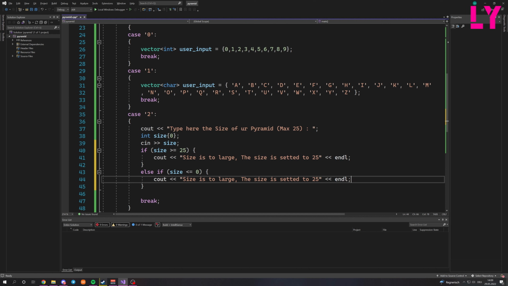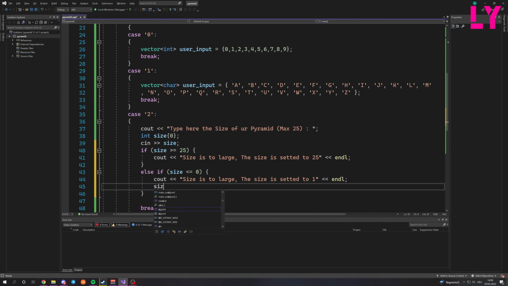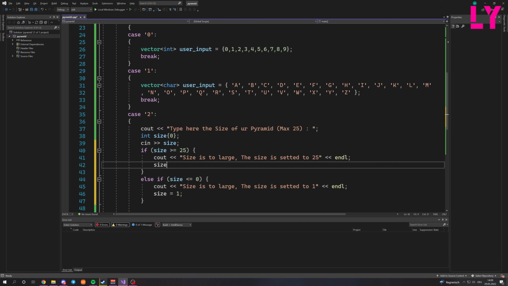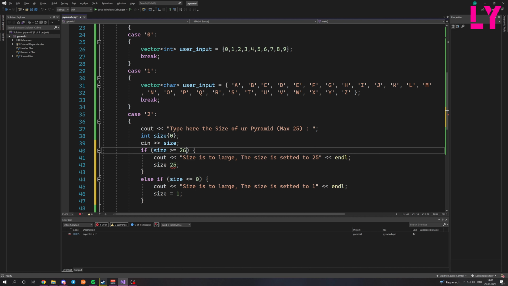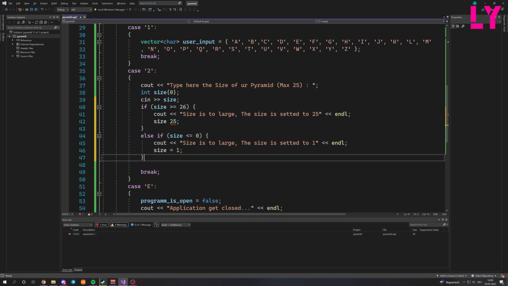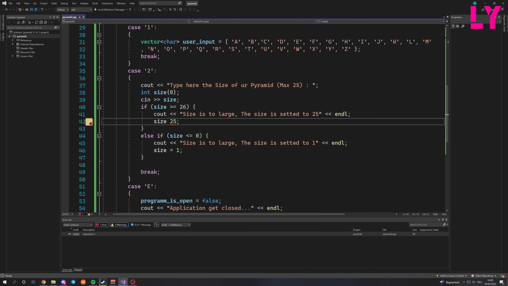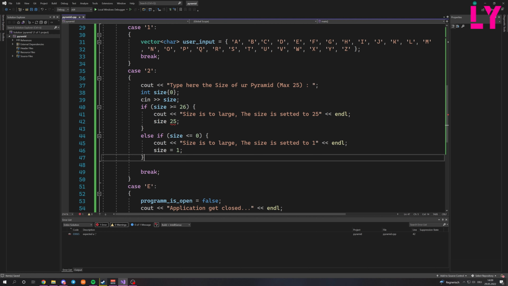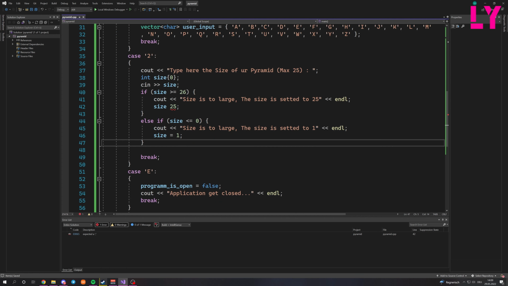And here we do simply the same, just which one. So it is 1, so it says 25. I mean 26, sorry. Now we have this check too. And now we can begin, which we forgot somewhere. No, this is wrong. We have here a semicolon. And now we begin with the pyramid. I think we have now everything.